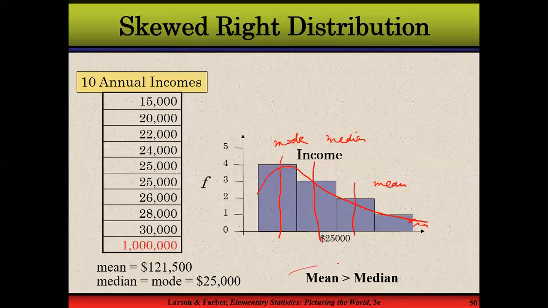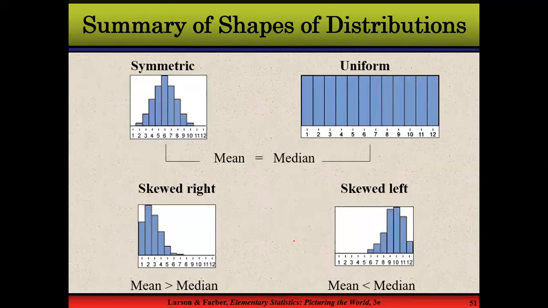So here you can see that mean is greater than the median. Mean is on the right. That means there is a higher value for the mean as compared to the median, and the median is greater than the mode. Okay, so the symmetric shape we just described. If all the elements of the data set have exact values, you will have a uniform or rectangular distribution. So we have seen the right skewed distribution, and we have also seen the left skewed distribution, right?